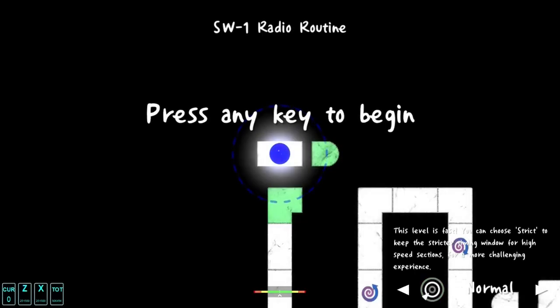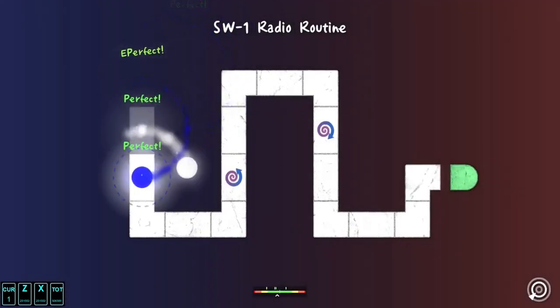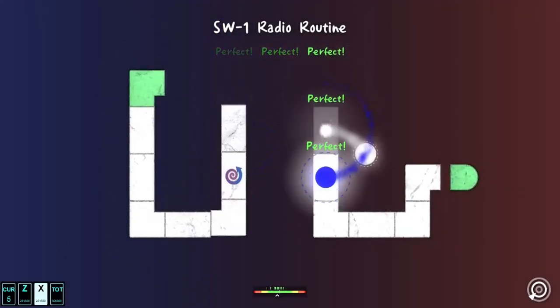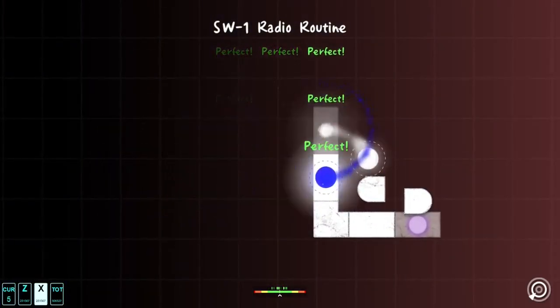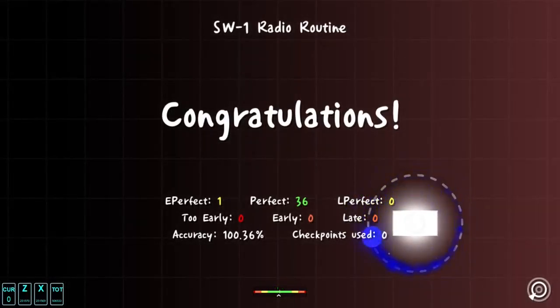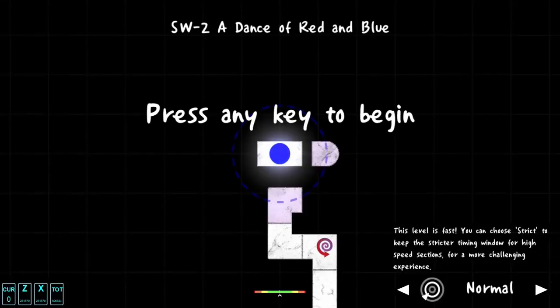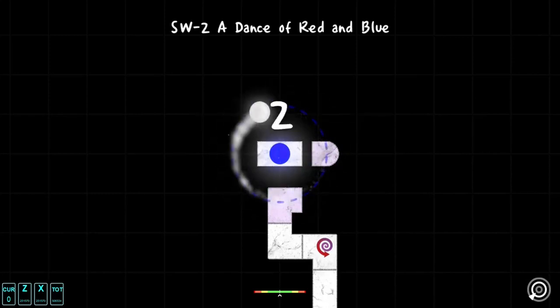Alright, let's get started on this one. We got some tutorials on this one, too, so let's get started. Radio Routine, SW-1. Pay attention to color on that one. So that's fair enough. Okay. SW-2, a dance of red and blue. Okay, still keep it in normal, alright.